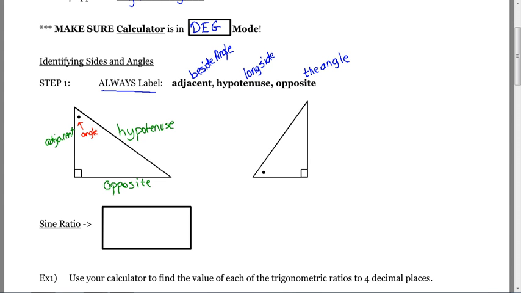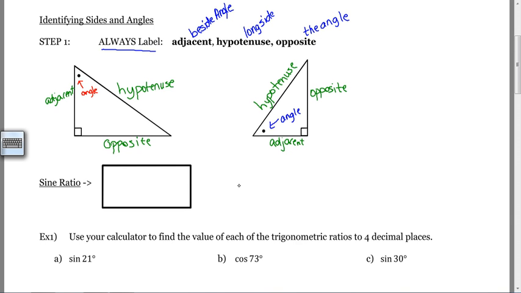Okay, so let's do the next one. Again, your dot is the angle on the bottom corner on the left. So let's just write down angle. You don't have to do that every single time, as long as you know where the dot should go, or where the angle is. Hypotenuse, again, is given. And this is adjacent, because it's right beside the dot. And this is your opposite. Those two sides are the trickier ones to remember how to label.